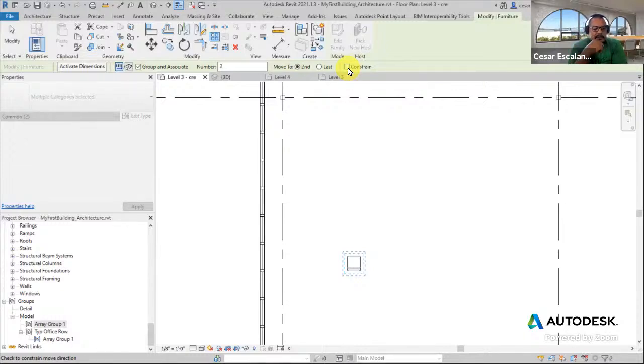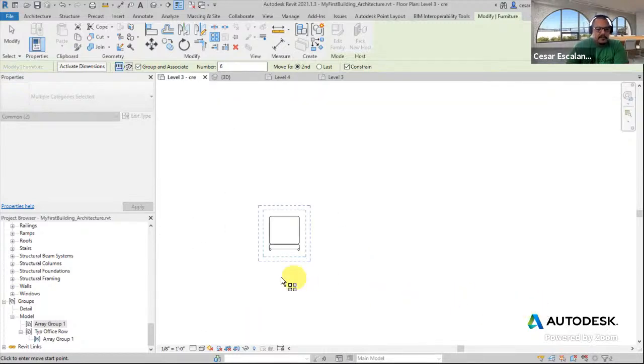So I'm going to create a first row of elements in the horizontal. This is going to be, let's say, a total of 6 chairs. And the distance between the first element and the second is indicated here. And I'm going to constrain it, meaning that I want Revit to make this array orthogonal.